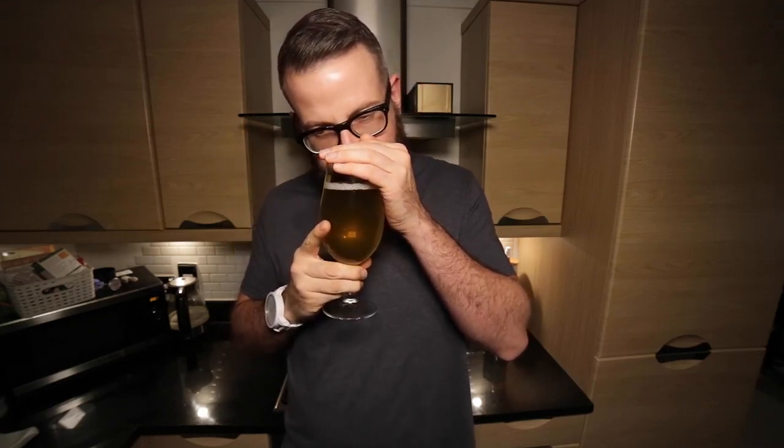To be honest it doesn't really smell of a whole lot. You could say it smells like a citrus pale ale — it reminds me a little of the kind of smell you get from a shandy, more of a 50/50 shandy rather than a lemonade-heavy shandy. There's mostly a little bit of citrus in there and maybe something a little sweeter in the back notes, but the main aroma is almost like a shandy-type aroma. Not a whole lot there but it is just a citrus pale ale, so give it its due.